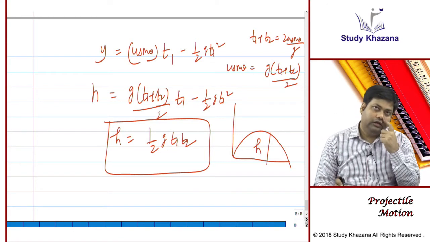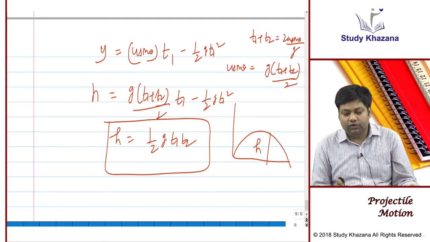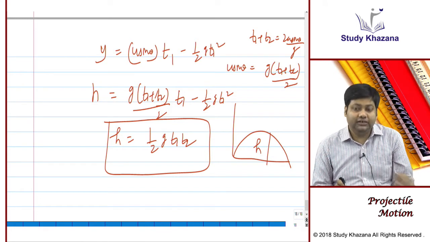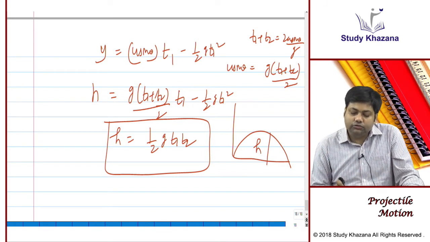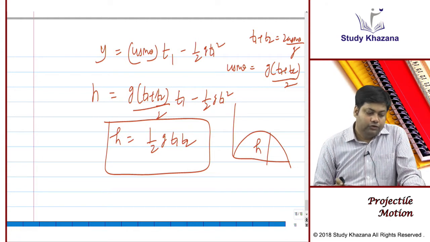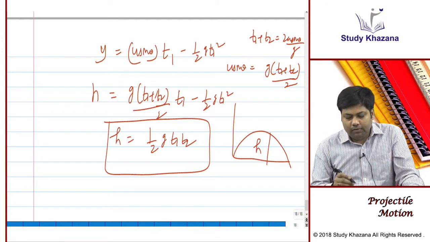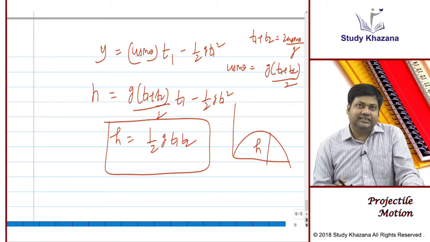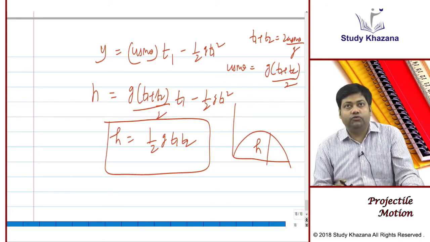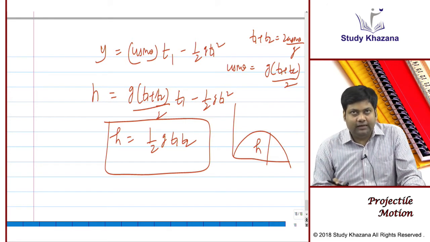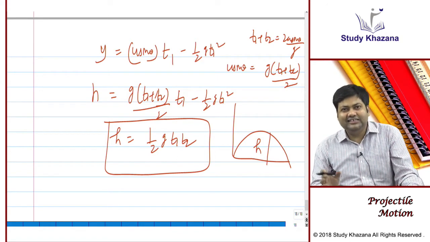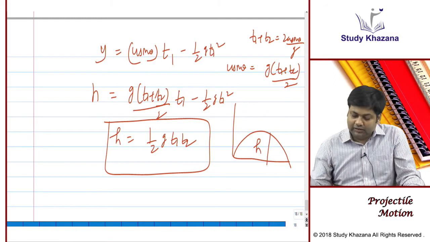Also, another point which can be asked is, if t1 plus t2 is known, then what is the vertical component of velocity at t equal to 0, that is u sine theta, and we have seen that t1 plus t2 is 2u sine theta by g. Okay, so I think we have discussed quite a lot of results. Now the last point that we focus on is energies, how the energy changes during projectile motion at different points, let's say at the starting point and the maximum height. That point we'll see.